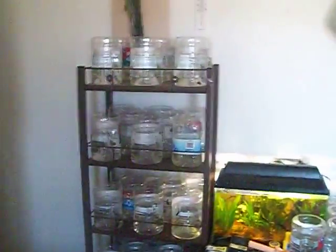But that's basically all that's going on. My bettas are doing good. I'm going to be pulling out some more, putting them there. Still got all these here. Really need to get rid of them, but I'm pretty much settled into the fact that I'm going to be stuck with all these bettas, which I don't mind. I like them. There's some really gorgeous fish. There's some that are plain Janes, but they're great little fish. I like them even if I can't get rid of them. I'm more than willing to keep them. They're all over a year old now, so they're basically past the time when another breeder would want them. But that's basically what's going on.